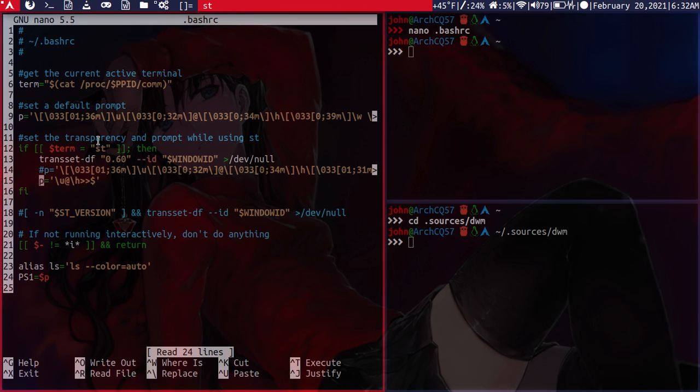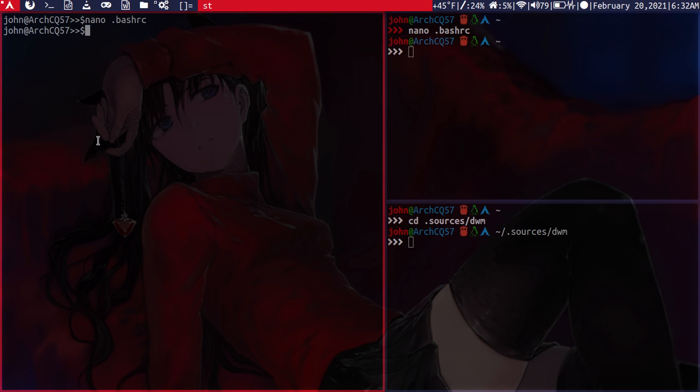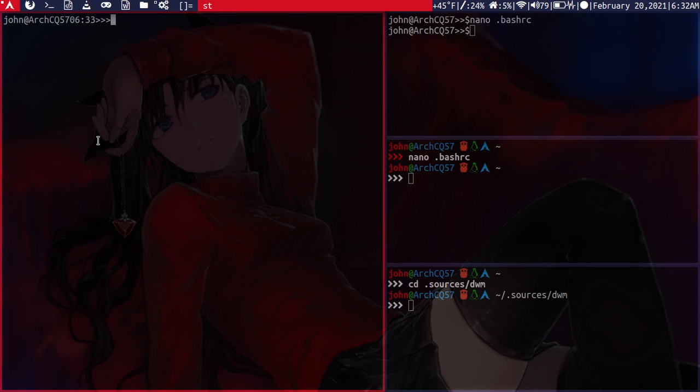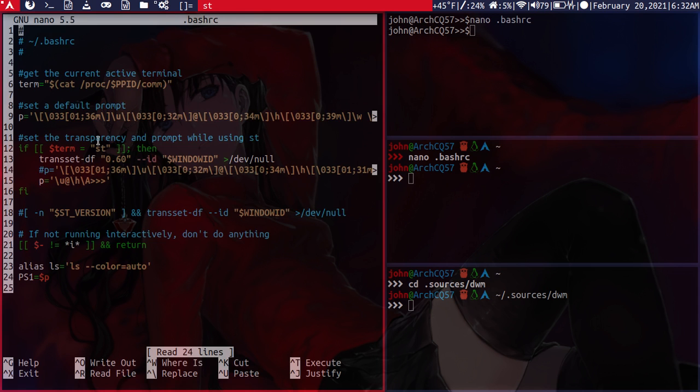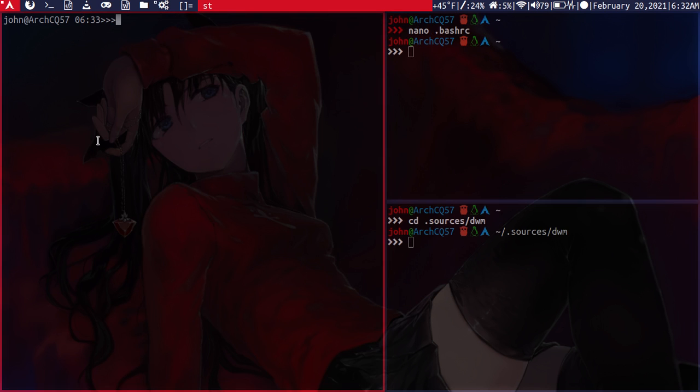I think I'll link a nice web page showing you a greater list of options, but just for example here, let's say we wanted the time. With this backslash a here, this will give us the 24-hour time. Alright, so let's just put our little arrows back in. Let's save that and spawn a new terminal. So here we have the time. Sorry, I should have spaced that. Let's go back in there, so it's a little bit clearer. Let's close this, too many windows. Alright, so that is the current time right now.